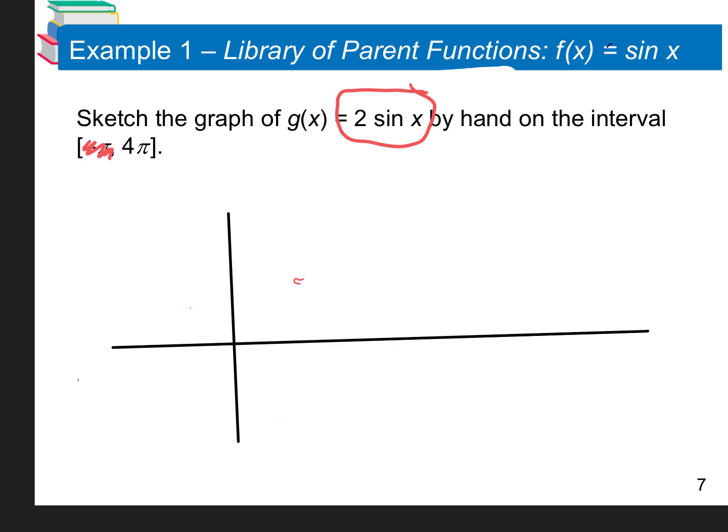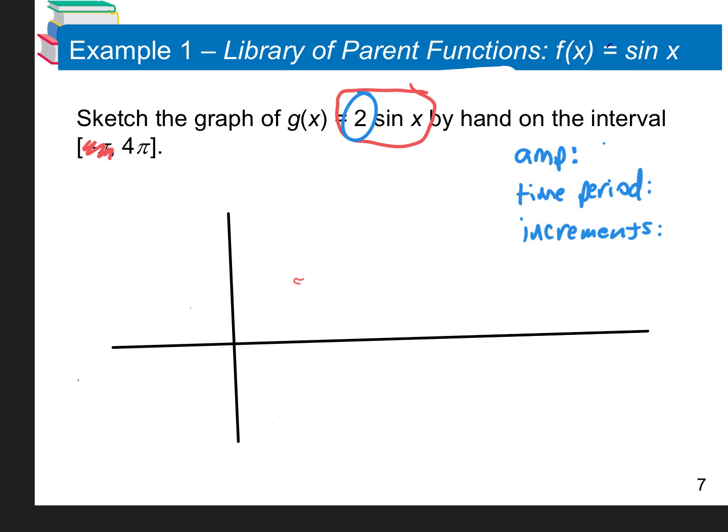We're going to identify, and I'll show you in a minute. Every time we graph, you're going to identify 3 things: the amplitude, the time period, and what's called the increments. All right, the amplitude is the number in front of the function. What number is in front of this function?